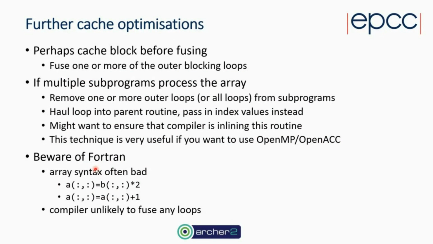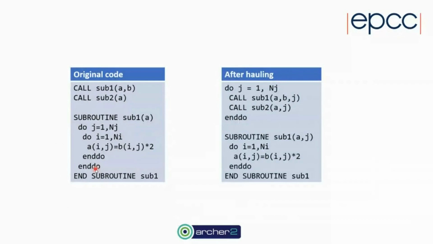It's also quite often possible to find applications that are written in such a way where you call a function that iterates through a data structure and does some work on it. You return from that function. You call another function which uses the same data structure, goes all the way through that function, etc., etc. And again, you're seeing the same problem there, this idea that you're iterating through a data structure all the way to the end and then calling another one. So it can be quite nice sometimes to hoist the loops out of those routines and call them externally, and then pass in index values instead. So something like this here.